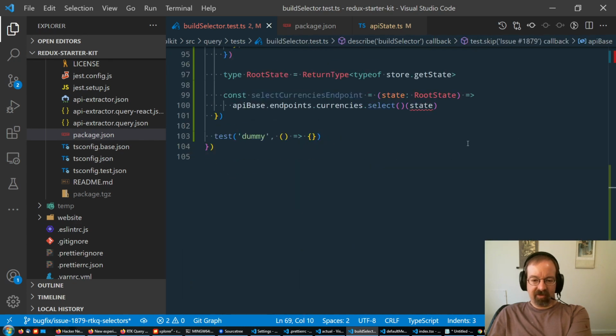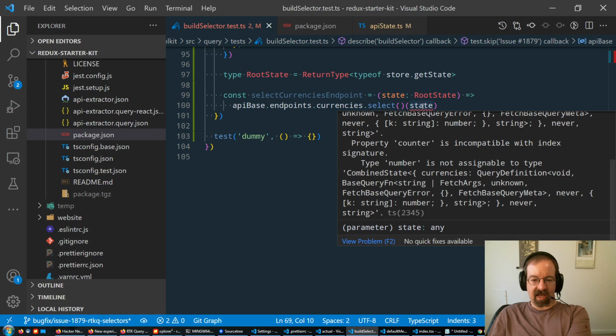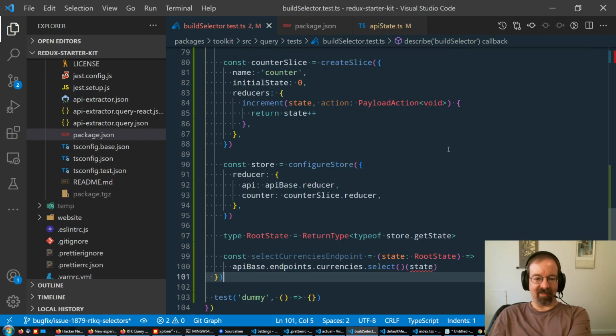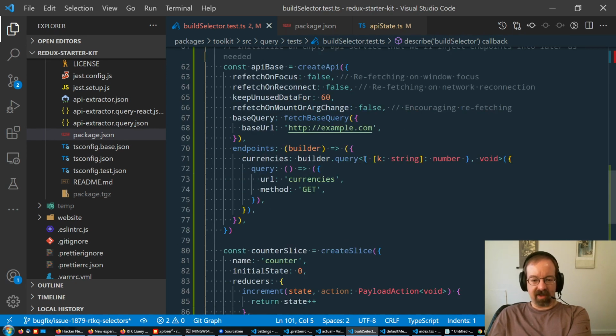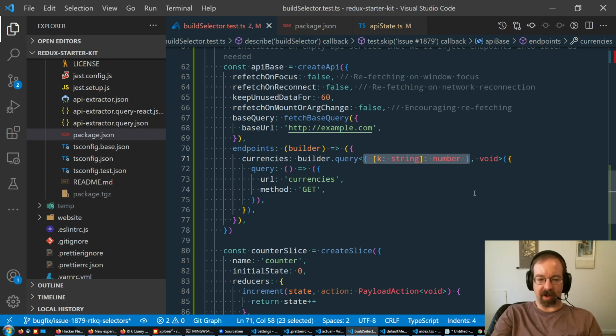I'm seeing this phrase incompatible with index signature here, and I'm still like 98% sure we're talking about a problem at the level of the root state itself. But the fact that in this particular example there's still an index signature here is bothering me.